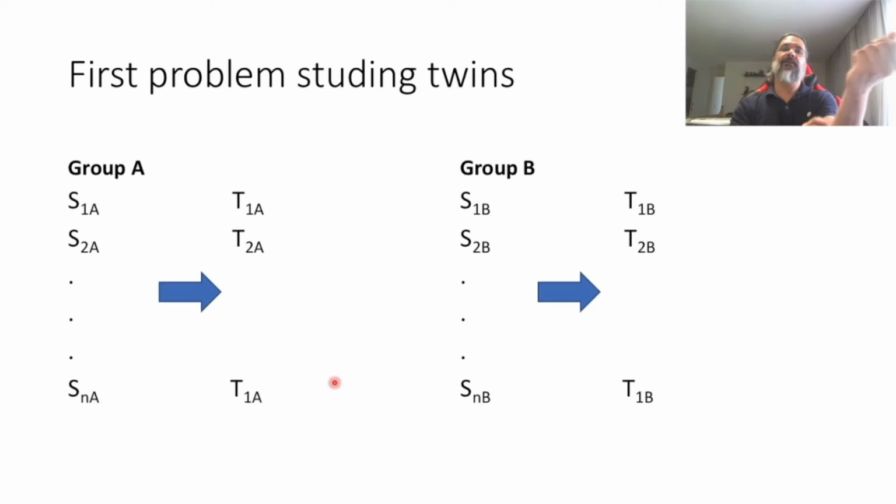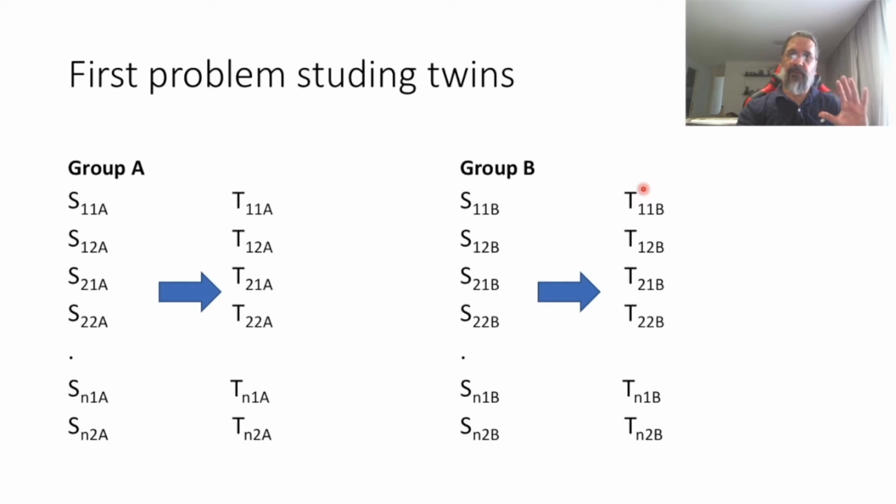And what are the issues with twin designs? Probably the simplest design that we can have is the one where we want to compare two groups in a particular trait. Several subjects in group A, each one with an observed trait, and another group B with its subjects and its observed traits. This is simple, and we can compare many characteristics of the distribution of the traits between groups.